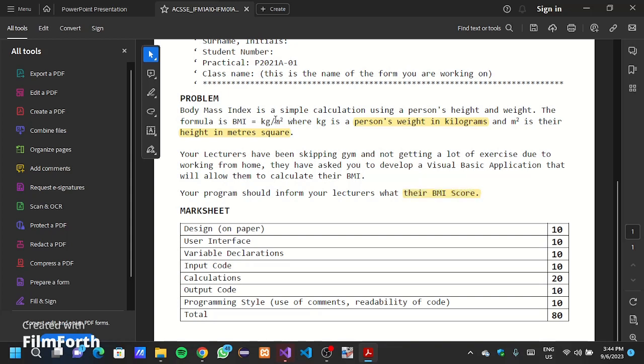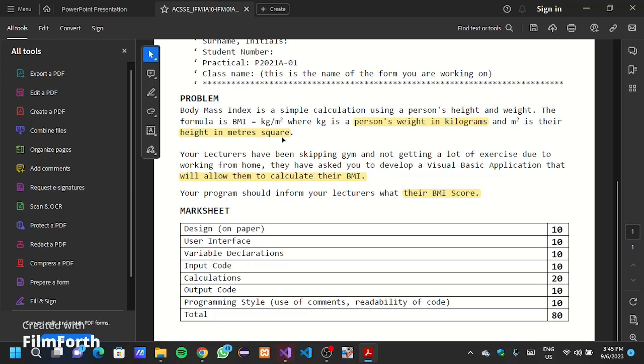And as for the action that will be taking place, we'll be calculating the BMI. This is the action that we'll be doing. We'll basically be calculating the BMI of these lecturers and then outputting it to them.